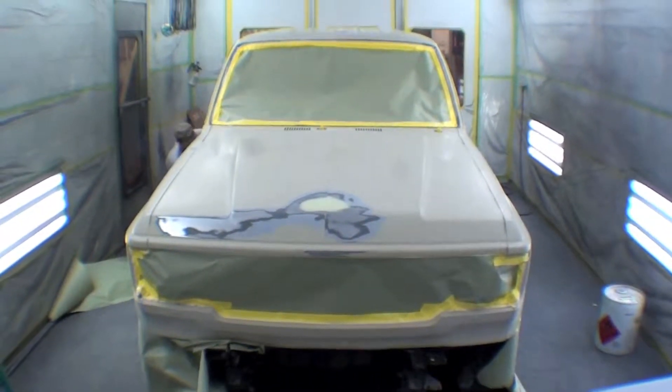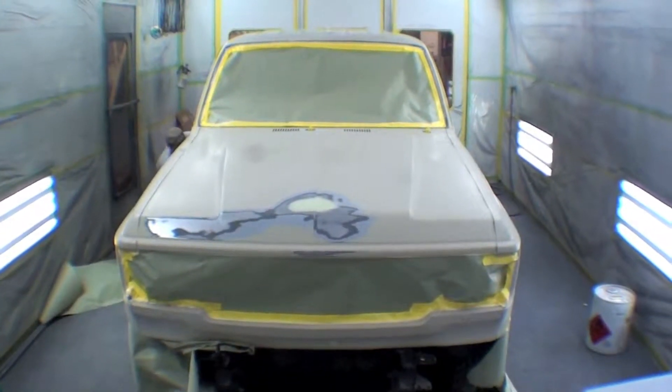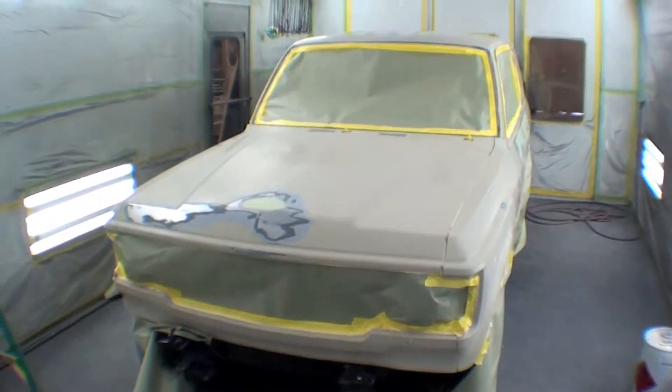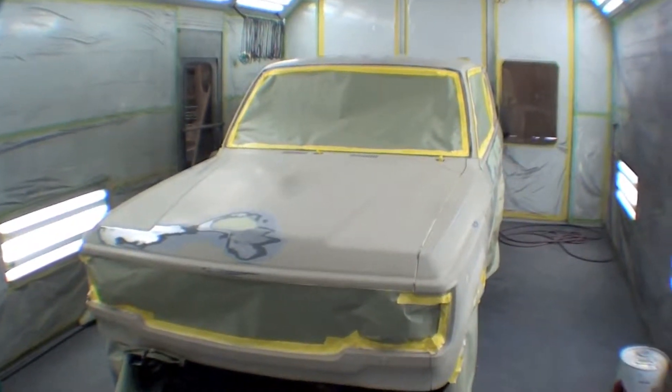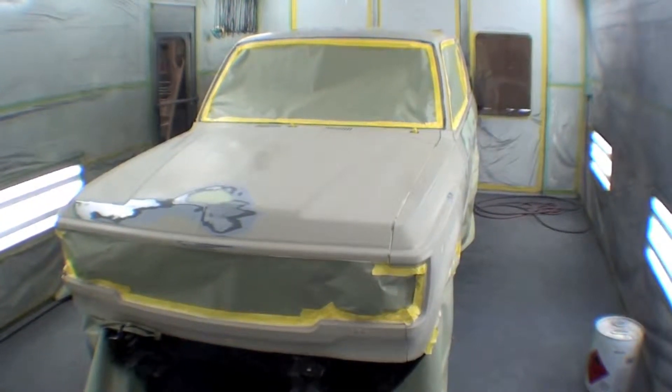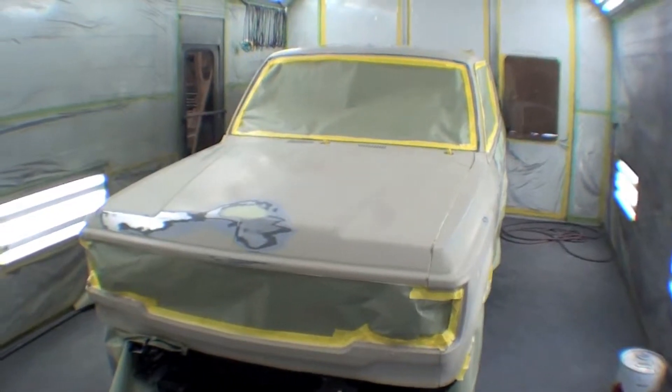This is a lot of truck to have in here. We have the FJ60 in the spray booth completely, and we're doing the final tape out of all the openings so that we don't have any overspray at all. We're doing very, very detailed taping so there is no overspray.